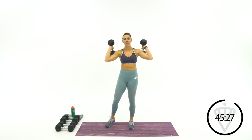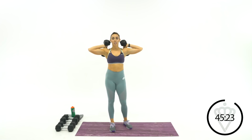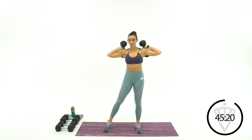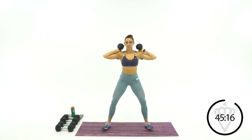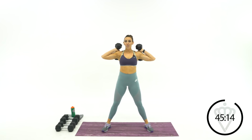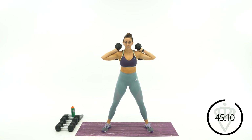Now I want you to slide your dumbbells down so that your handles are at the top of your hands. Throw them right on the back of your shoulders, okay? Nice wide stance. You're gonna go squats, okay? Two, one, let's go. Sit, stand.